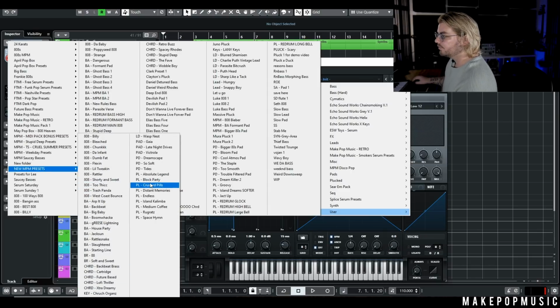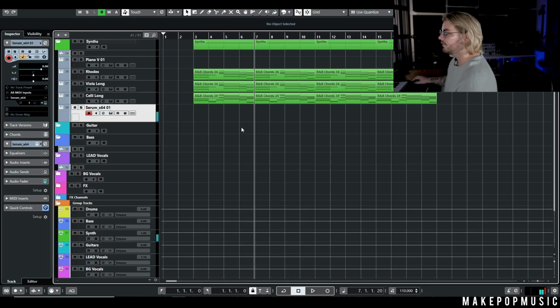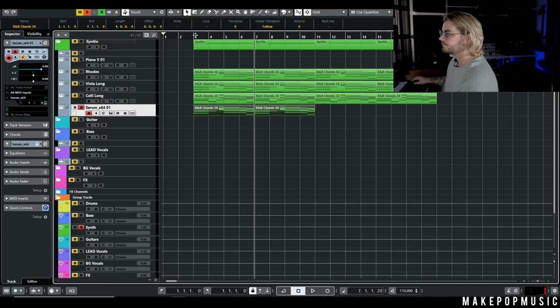So let's go to this Island Kalimba, because it's very simple. And then we'll take from the Rhodes right over here. And let's see what we got.